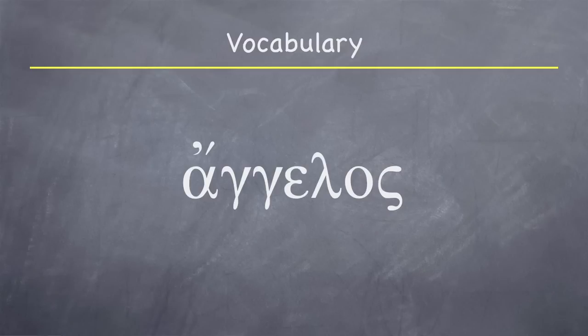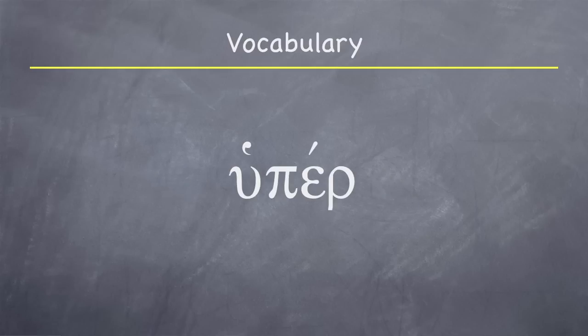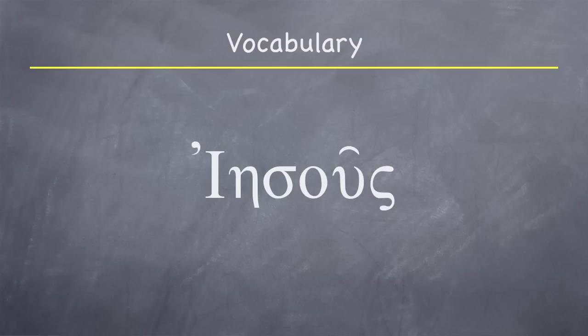But you've been learning some vocabulary, and again, people are going to ask you, well, say something in Greek. So let me just go over some of the words that you've learned, and let's make sure you're syllabifying and pronouncing them properly. They're fun words to learn, okay? I think the first word that you learned was the Greek word for angel, which is angelos. You have that gamma nasal there. The Greek word for apostle is apostolos. We learned the Greek word huper. It's actually a preposition that can mean in behalf of or above. Welcome to prepositions. They have a wide range of meaning. We learned the Greek word for Jesus. It's Iesous.